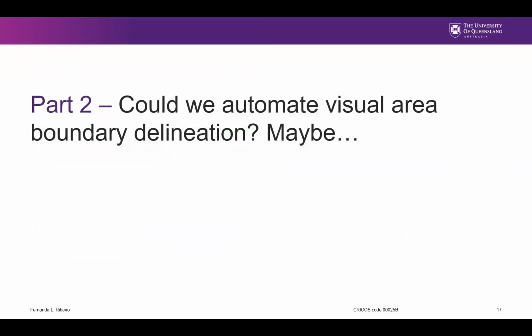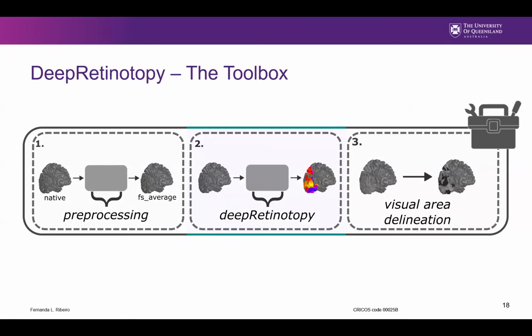But yes, as I said, DeepRetinotopy only predicts retinotopic maps. And I think most of you would be interested in getting parcels out of it, right? And this is what people complain about, DeepRetinotopy. It's not so useful because you're just predicting retinotopic maps. And well, I've got a learning analysis that could be a first step to automate delineation, and we could combine that with DeepRetinotopy. And I will show you in a bit.